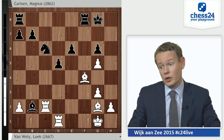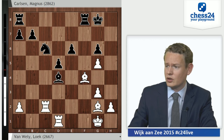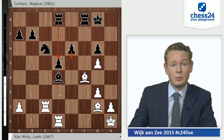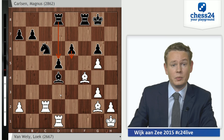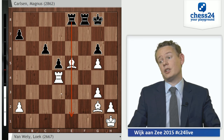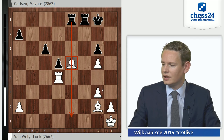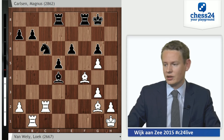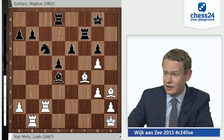You can't give the world champion an extra pawn in the ending and hope to get away with it. This is what happened — the rest is almost a matter of technique. Not only is black the pawn up, white is also very low on time, and we are in Carlsen's favourite domain, which is the good endgame. Bd4 check, Kh8, Rad8 — a very nice little move, defending the d5 pawn so he can follow up with e5, using some small tactics, always a mark of great endgame play, to get his pieces where he wants them. The task is pretty hopeless for white.